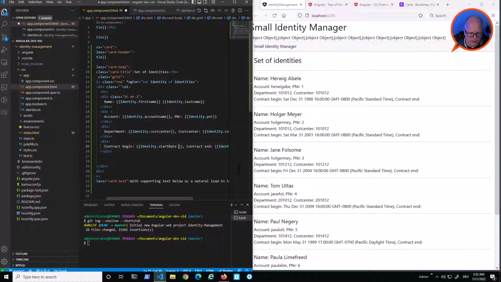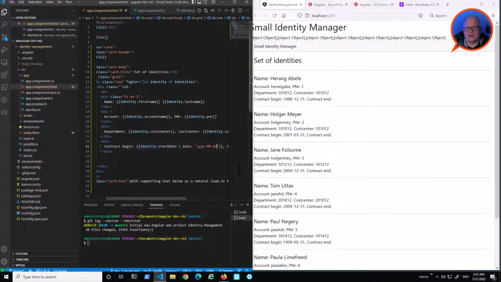So for example, I add the pipe, then I say that it is a date, and then I specify the format, for example, yyyy, that is 4 digits for a year, then 2 digits for a month, and 2 digits for a day, which is an ISO date. If I save that, you see automatically the whole thing moves to an ISO date: year, month, and day.